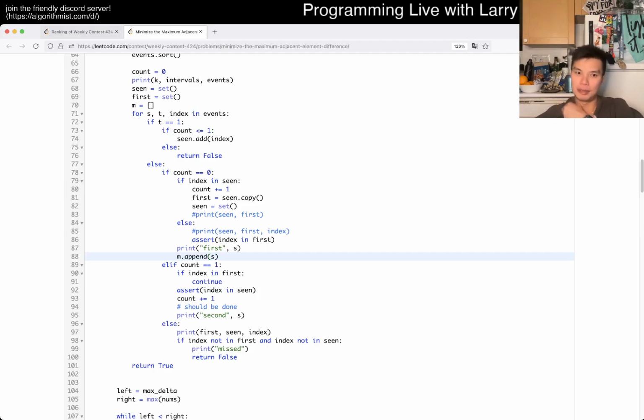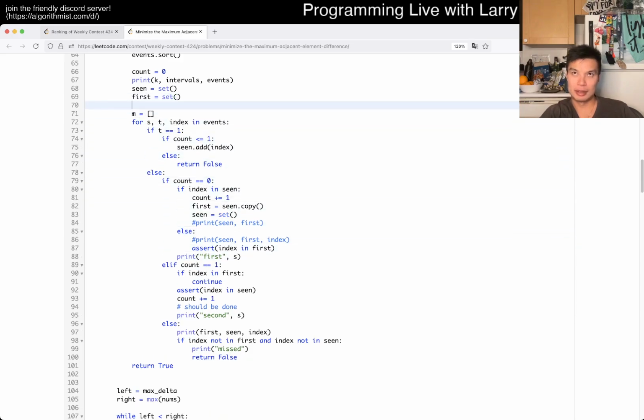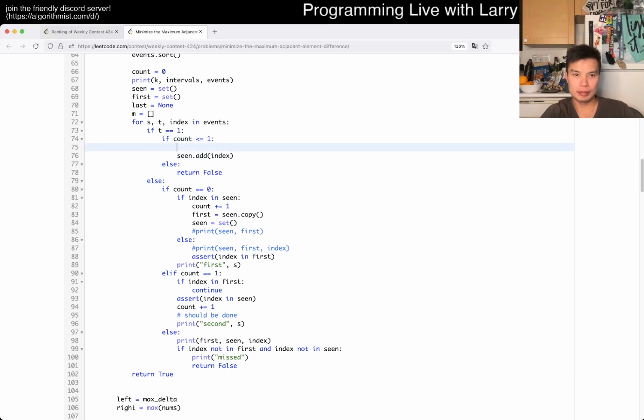So then now, okay, fine. First is S, but then now the last number added, right? Maybe that helps.